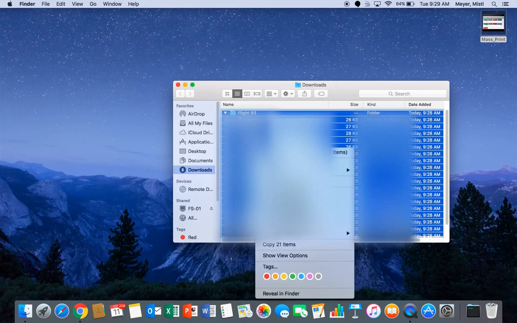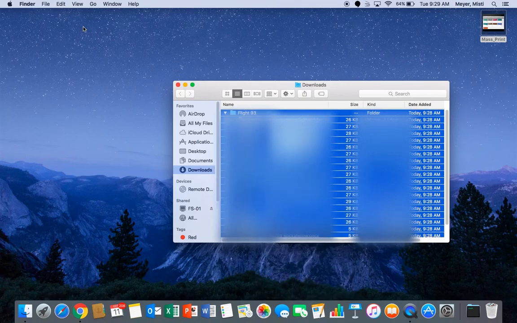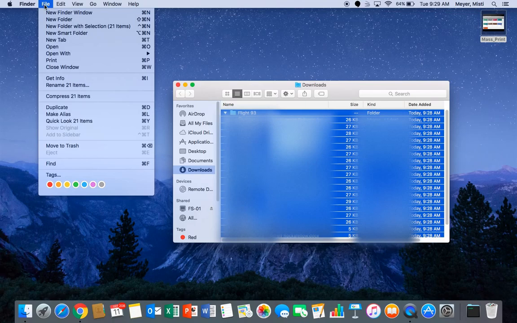Now, because I'm working on a Mac, I have to go up here to File, and I'm going to print from here. I get the option to print from here. So what we're going to do is click Print, and what's going to happen is Word is going to open up, and each of these files will then print rapidly, one right after the next. And usually what happens is you'll see the Word icon come up, and it kind of blinks a little bit, and then it closes itself. Okay, so I'm not going to actually print these, but if I did click Print, that's what would happen.